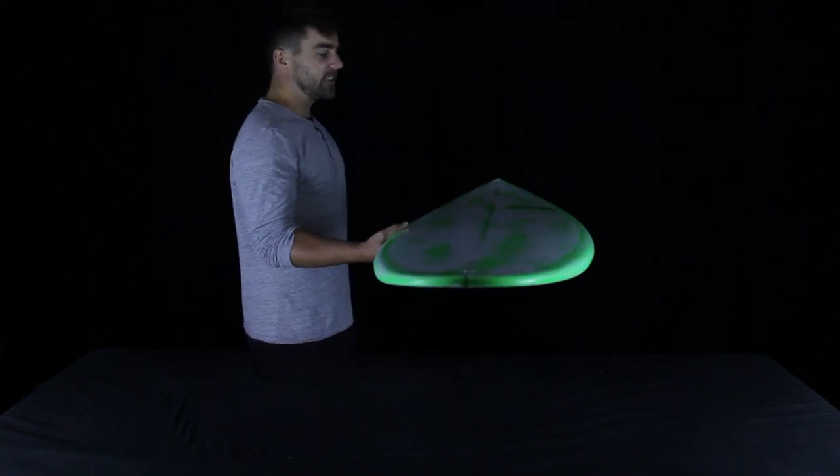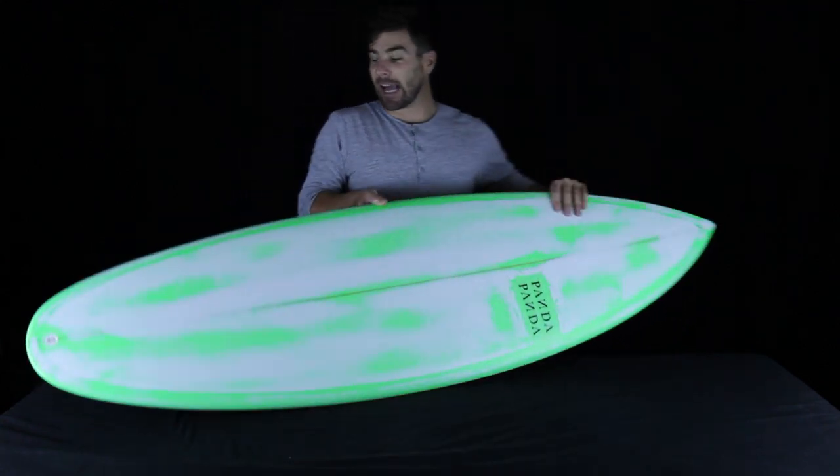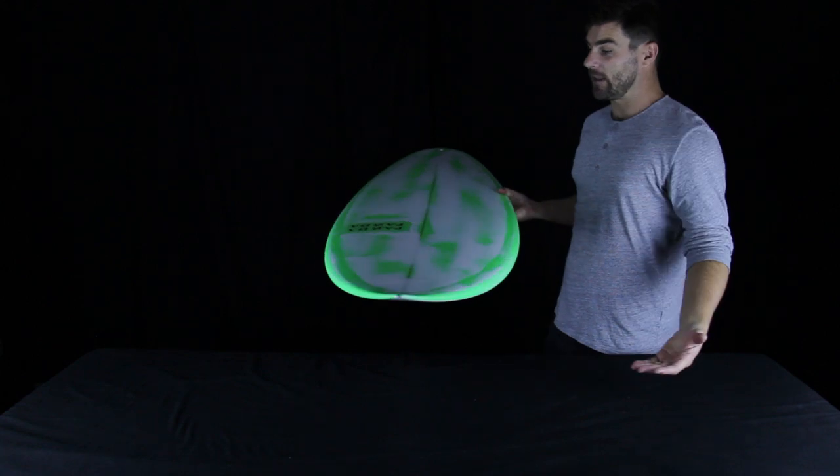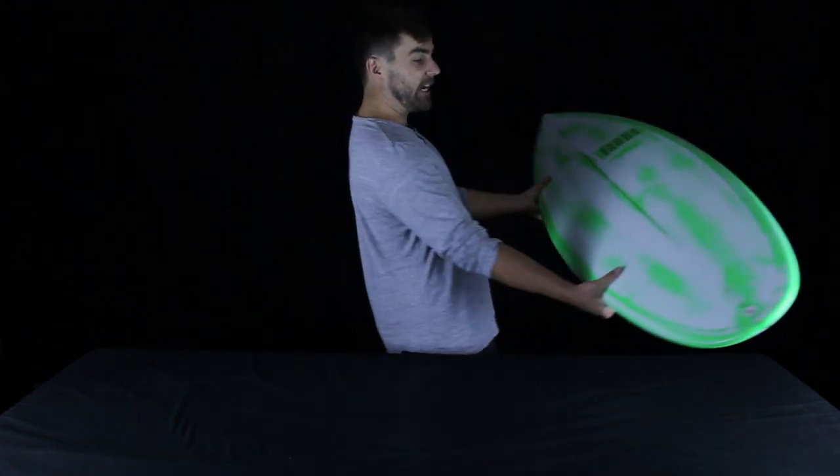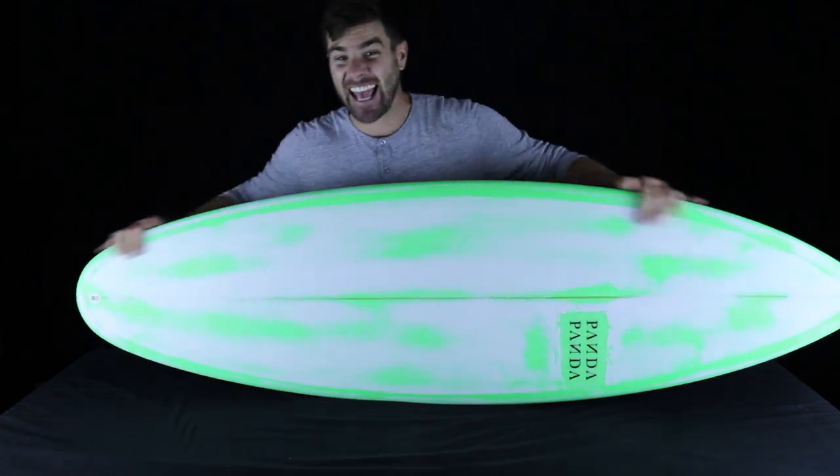This is a very clean, elegantly designed surfboard with a lot of flow and elegance to its lines, and you can expect that that's how a board like this will want to surf — with smooth flow down the line, clean wide arcs, and lots of fun in good head-high waves.